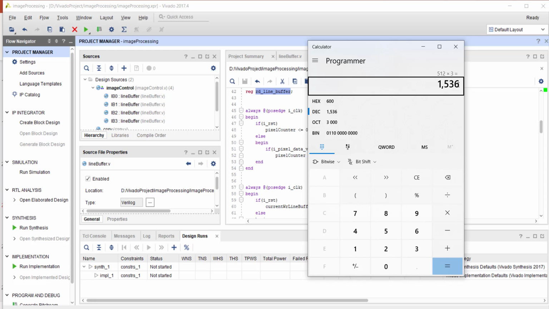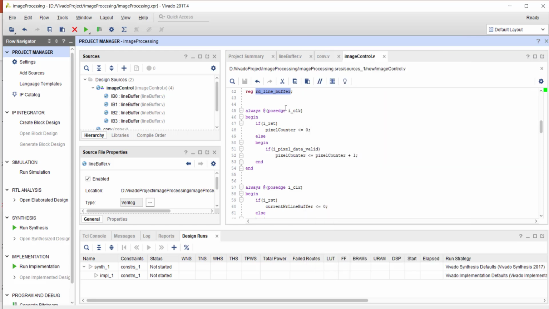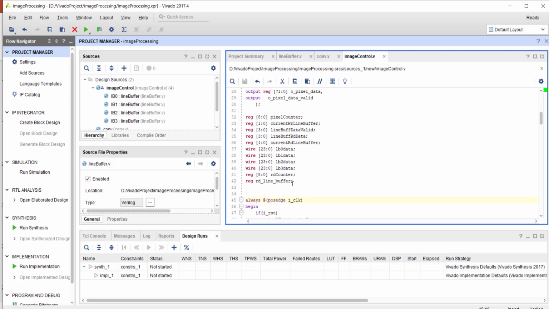So again, we need some counter to check how much data there is in the line buffers, not only one line buffer, but overall. If that counter is greater than this value, we can start reading. So I need to declare one more signal, let's call it total pixel counter.